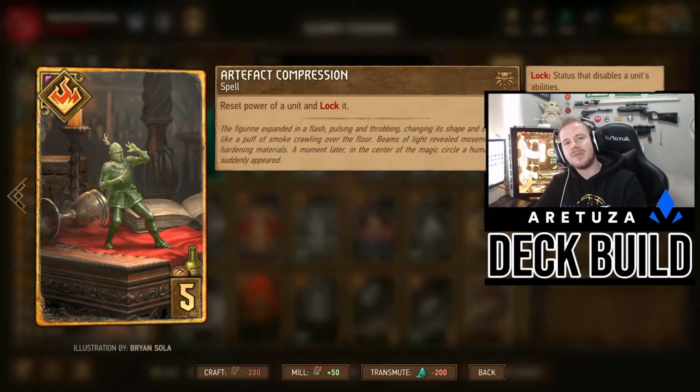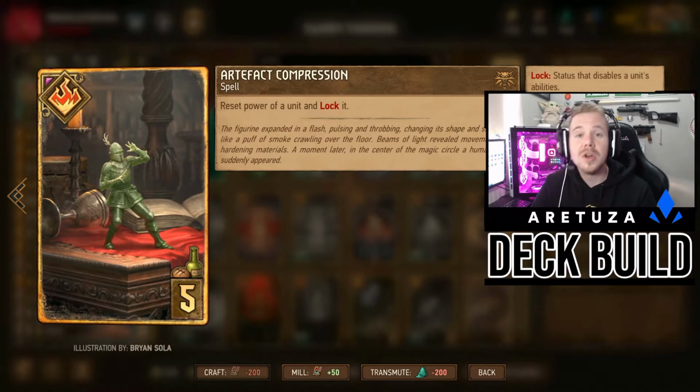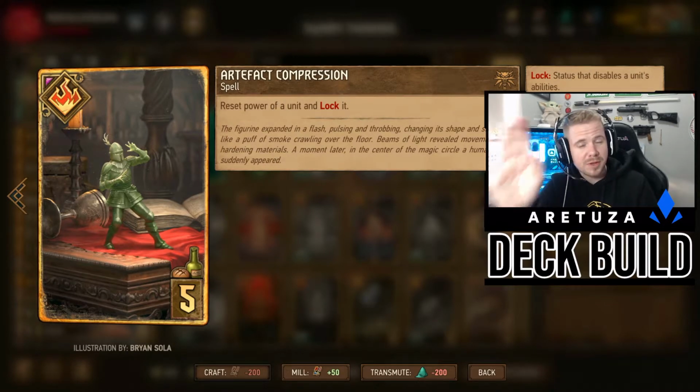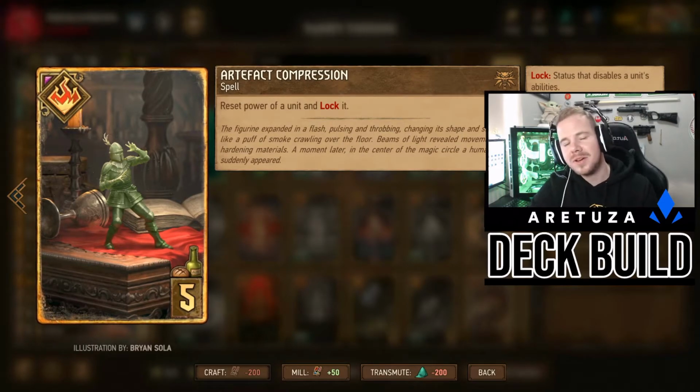Then we have artifact compression. So artifact compression, you want to play in round 1 if your opponent's going to play, for example, Skellige with Preachers, or with Syndicate, they might have Sea Jackal, and you want them to probably build all their points and then take it away, because this resets their power, and then you lock them so they can't use it.